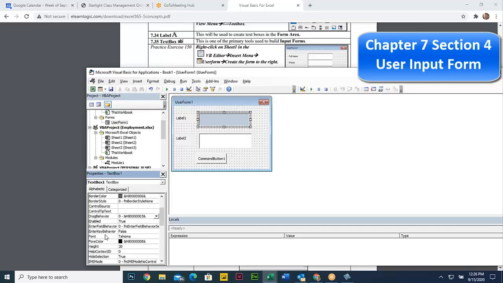Let's see, enabled. Font color, if you want to change the font that you want to use. Here's a foreground color, which is, I think, the font type. Height and width of this, if you want to type in a specific value, you can make sure they're exactly the same height and all that. And these are just all the properties associated. Left justified. Some fields could be locked for some reason.